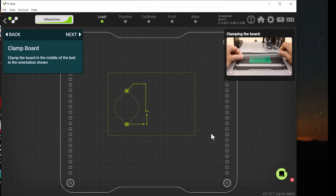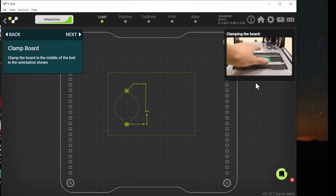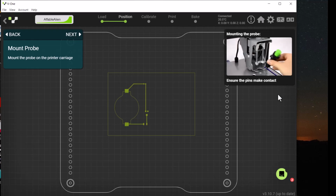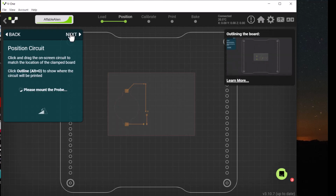Then it shows you how to clamp the board in place. These are board clamps. You lay them on top of your board. They have some screws that you screw down in place. Click Next. Now it wants you to mount the probe. This is the probe that it uses. It magnetically connects to the control head. So we'll click Next.